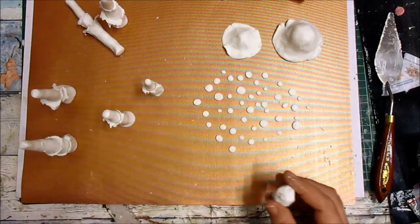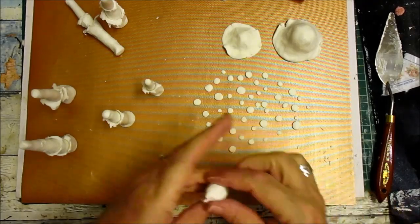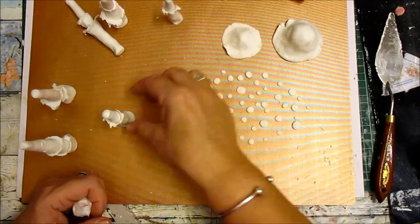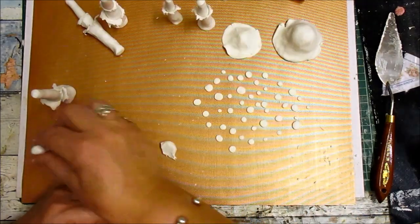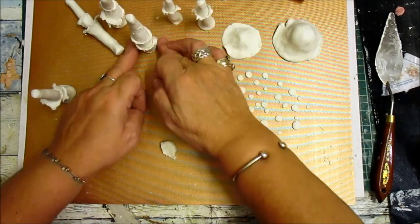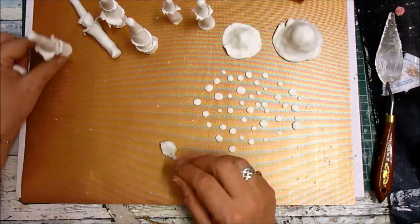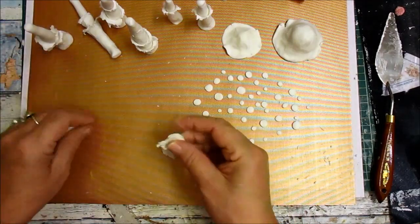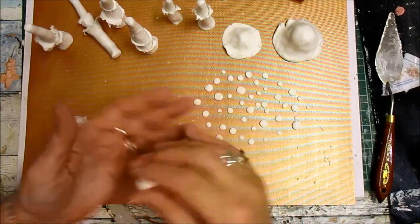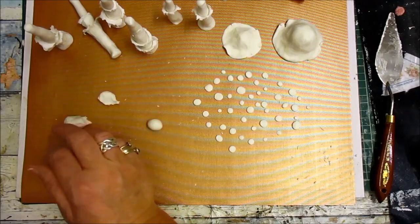Right, I think that'll do. So I need to put this back. Oh, well, do you know what? Bugger it. I'm just going to do this. Just move those out the way. Hopefully, they will dry for when we need them. And then, let me see if I can do this. Just for future use, that's all.